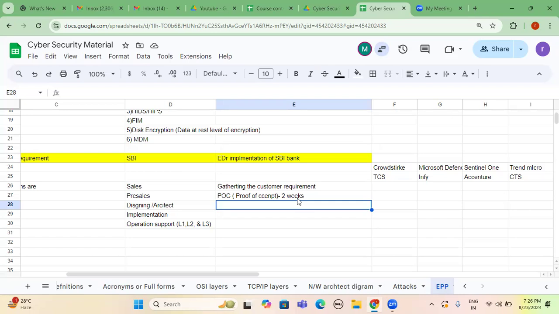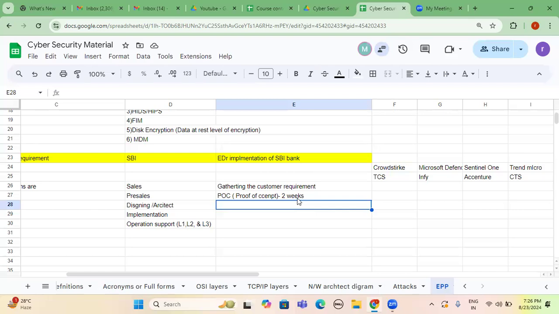So in those 2 weeks, State Bank of India will validate all these technical parameters, and in a similar way they will validate the financial quote and budget as well.